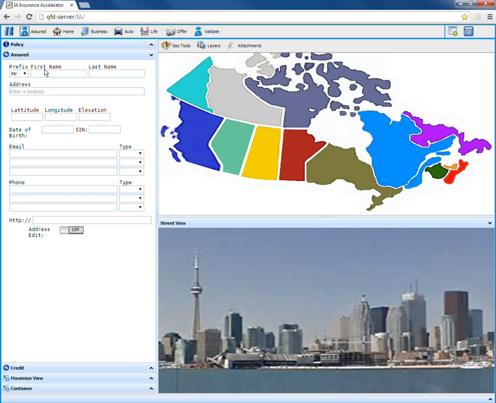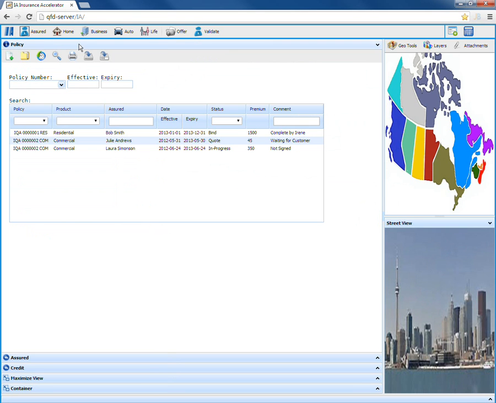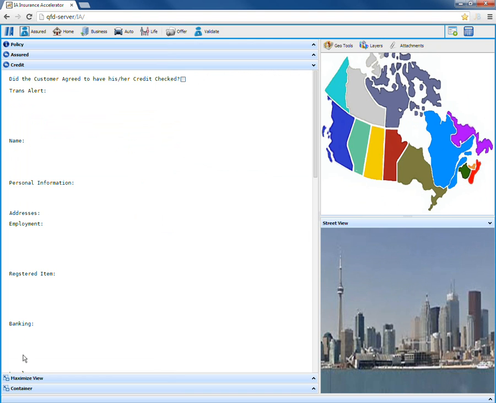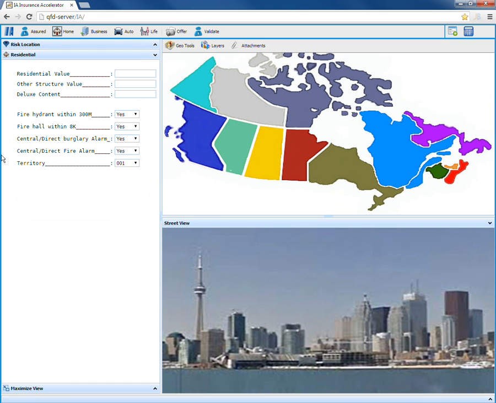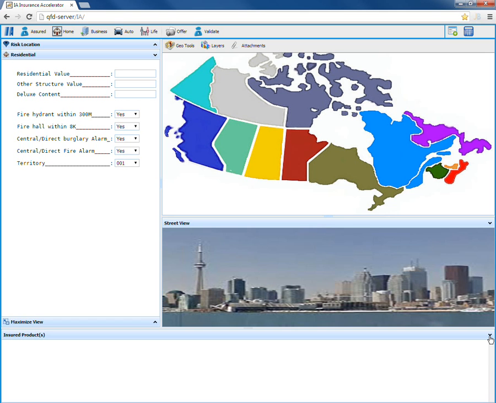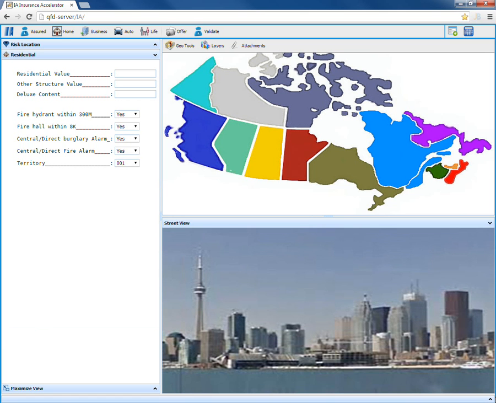Now that we are logged in, you will notice the solution was designed in a very logical manner. At the top left, we have the main toolbar. This is where you navigate within the defined products. This toolbar is always available. Right below the toolbar is where all the system interaction happens. It will change based on your product specifications. At the bottom of the screen, you can view the insured's products. At the moment, this feature is minimized, as no quote is open.